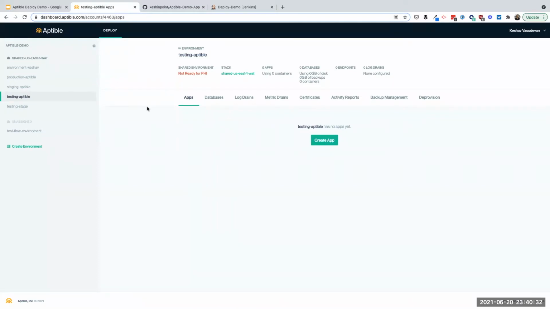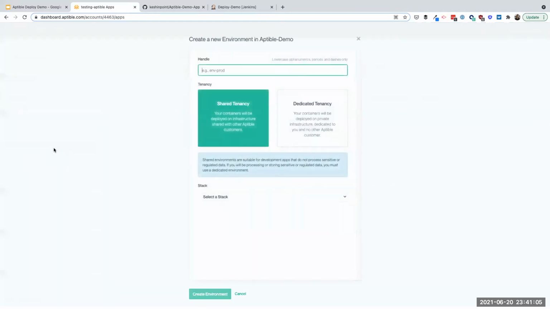So the first most basic concept in Aptible is that every service on Deploy is segmented through the purview of environments. Think of environments as an organizational structure to provide for more logical isolation. I already have a few environments set up. When you first sign up for a free trial, you will not see anything over here. You'll have to create environments yourself, which you can do using this button over here.